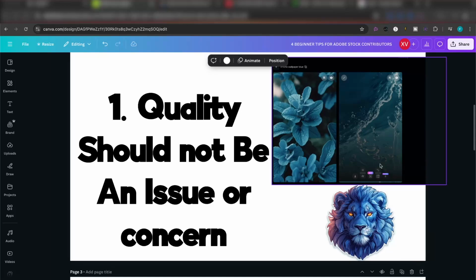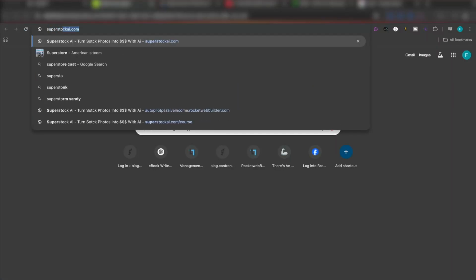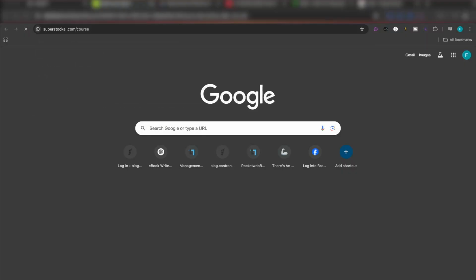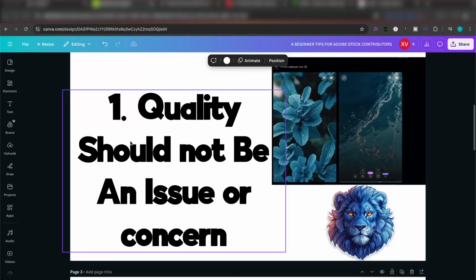When I was recording the course, for people who aren't familiar, superstockai.com/course, I'll just whip it out right here. When I was recording this course, I was doing a live demonstration showing exactly what I'm talking about, how one software is more capable than the other. On Leonardo AI, I was trying to create a photo of a peach. You guys know the peach fruit, right? Peaches. The AI just couldn't do it well.